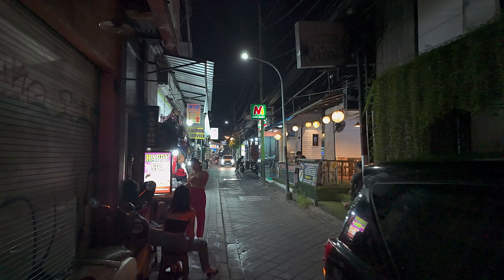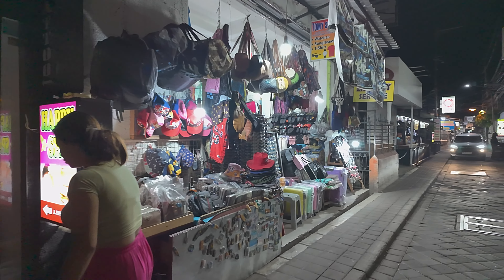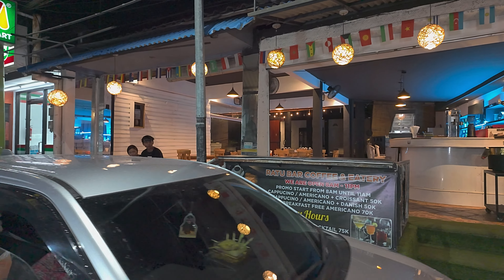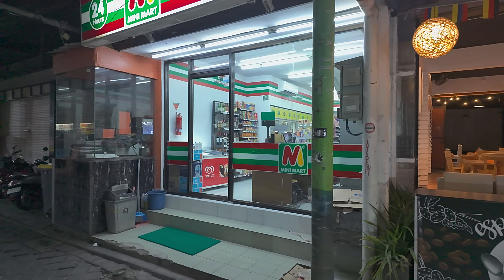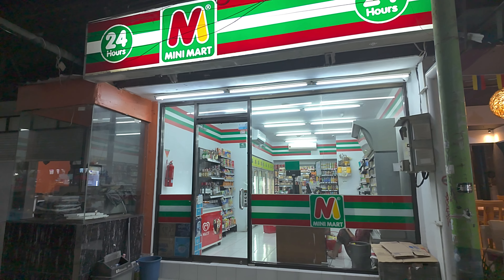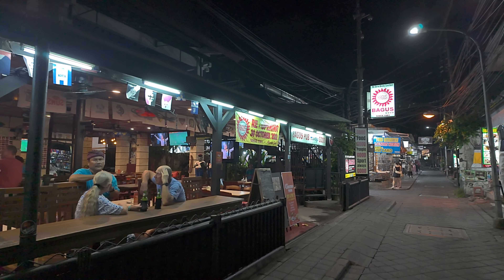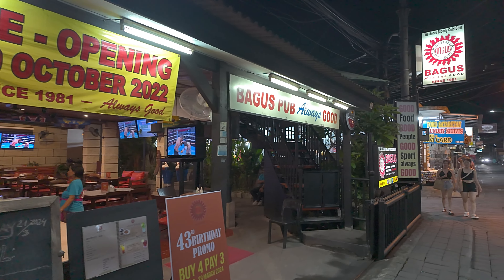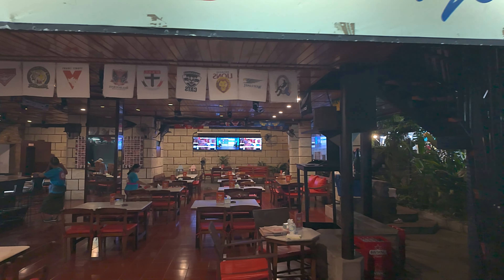Just here we have a place called Happy Spa. Good evening, how are you? A happy spa here. We also have Ratu Bar Coffee and Itri just on the right-hand side there. Good evening, brother, how are you? Continuing on, we have a Mini Mart convenience store here. Just next on the left we have Bagus Pub, a few customers inside. Good evening, how are you, brother? There's the name Bagus Pub. You can see all the TV screens and sports inside.